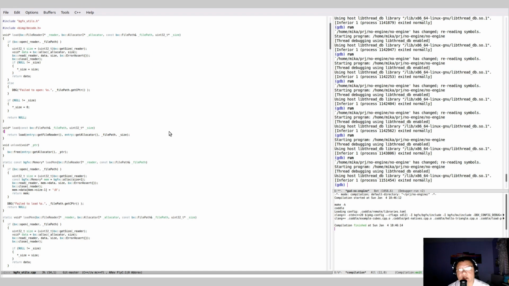So, I guess let's first make it work. So there is a load and load here.